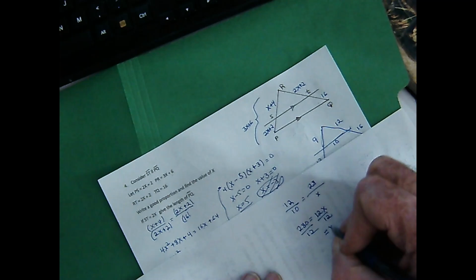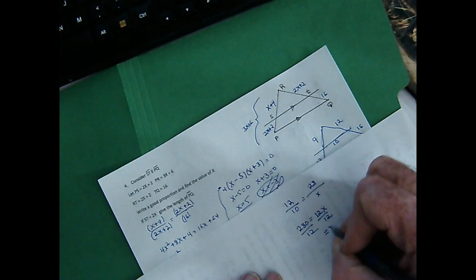But if you think about this with me, 4 goes into both of them. 4 goes into 280 70 times, and 4 goes into 12 3 times. So, how many times does 3 go into 70? Yep, that's going to be 23 and 1/3, isn't it? So I'm sticking with it. I'm thinking that's a valid answer. That lower length, I should call it PQ, is equal to 23 and 1/3.